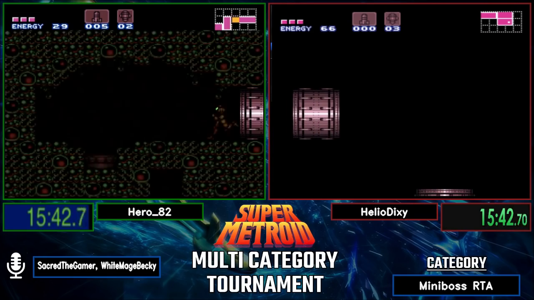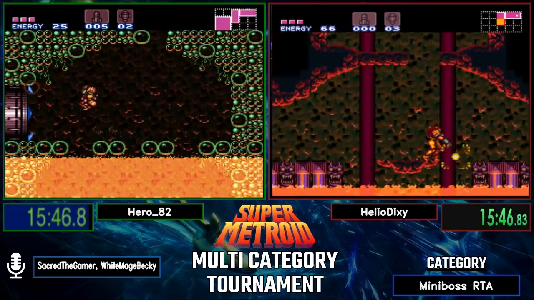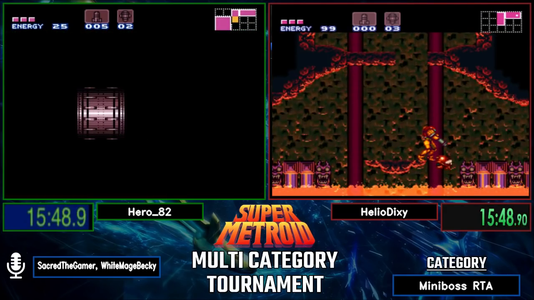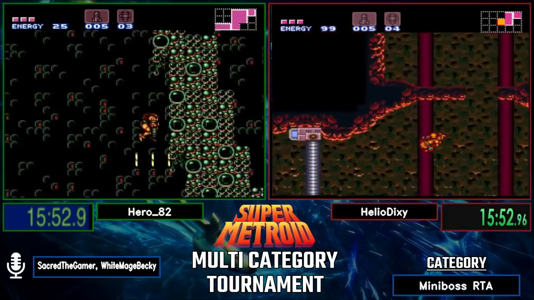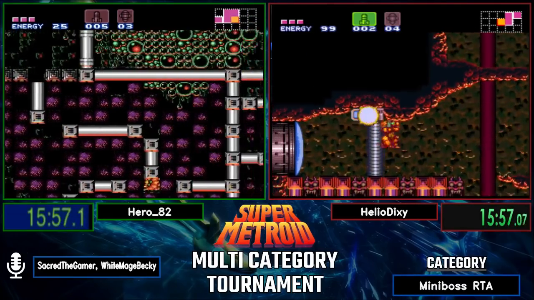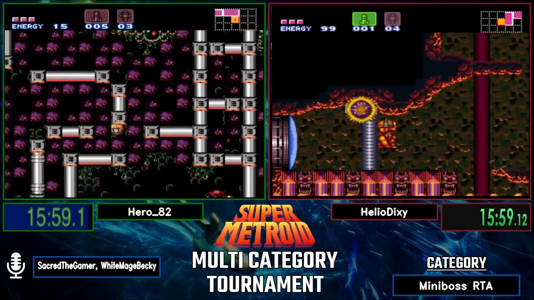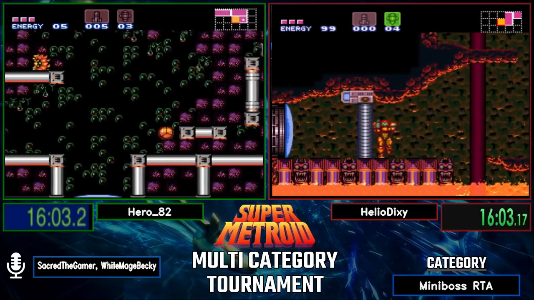This happened in the last mini boss race that I commentated. And like Spazer, I feel like speed is just another quality of life item in this category. You don't need it. Having it makes it so you don't have to bomb jump to get out of certain places.